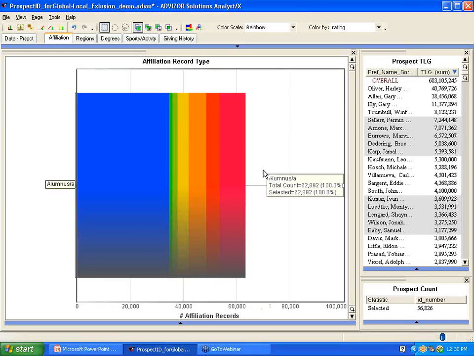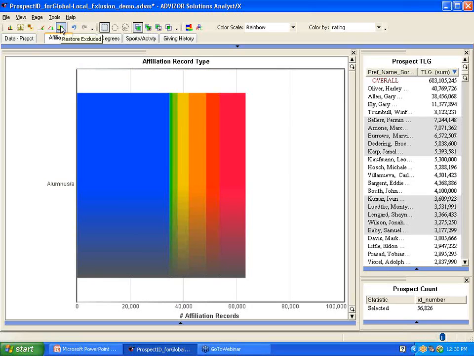So this looks to me like some of these prospects have duplicate alumni record types. So they may have two alumni affiliations, which may mean something, or may be a data cleanup area where you can go through and find those people who have duplicates and say, no, they should only have one affiliation of alumni. They may have other affiliations of parents and friends and faculty, but the counts are important to look at because you can quickly tell if you've got a one-to-one or a one-to-many, where one person could have multiple record types.